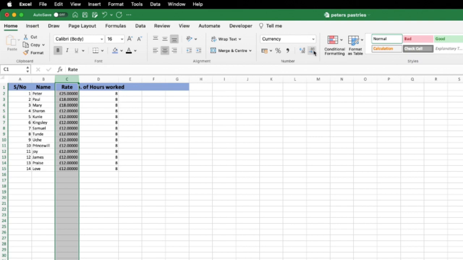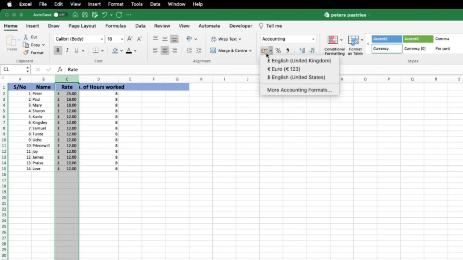If I want to have less decimal places, I think I'll leave it as just 2 decimal places, or better still, no decimal place. Makes it look tidier. And then just by clicking this button, we can decide we want to use the pounds or the euros or the dollars. You can change the currency to whichever suits you best.